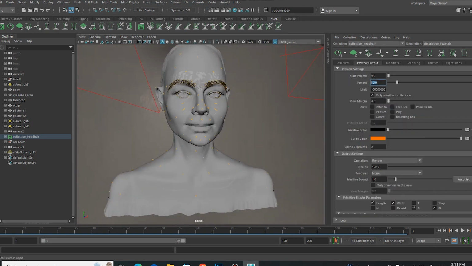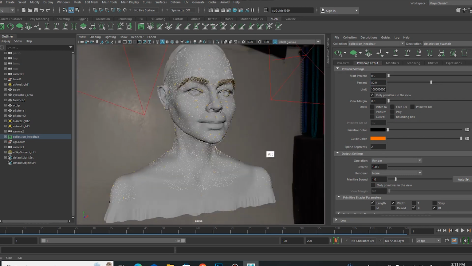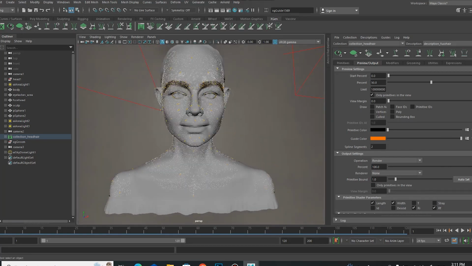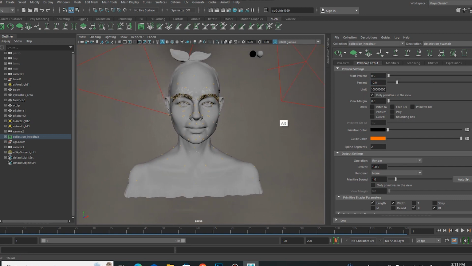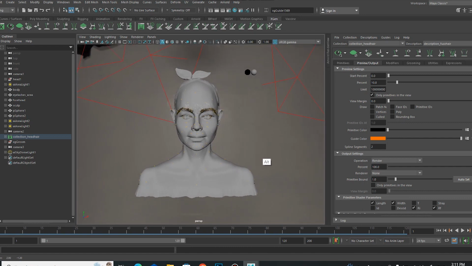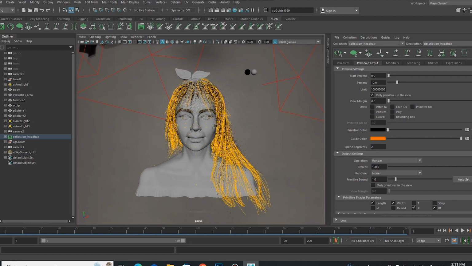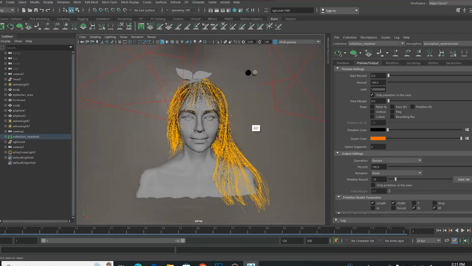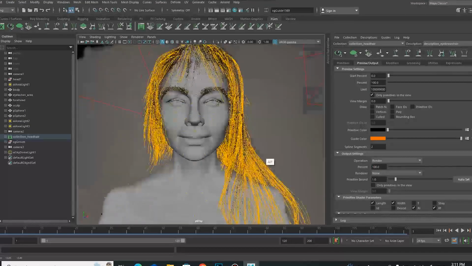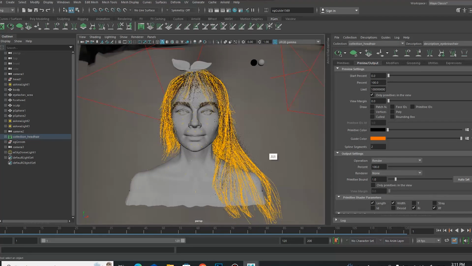Let me show you maybe a little bit of preview. This is what it would look like, but watch how heavy it got. So let me switch it back to nice and 10%. So this is pretty much all the hair: the fuzz hair, the head hair, the eyebrows hair, and the lashes hair. Now, putting these together will take some time, but I promise you the result will be totally worth it.